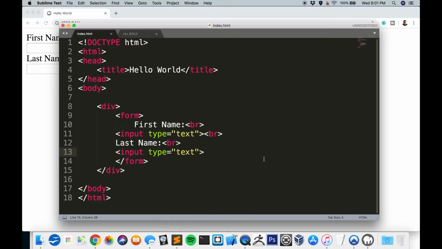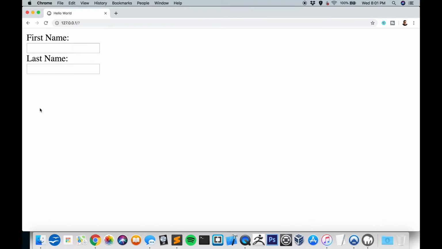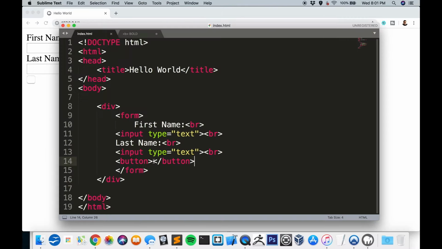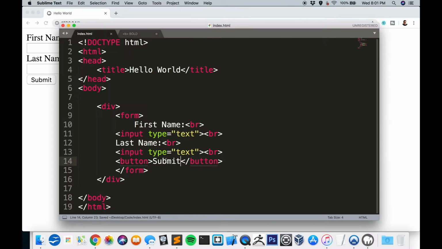There's a couple of ways we can go about doing this. First of all, let's create a line break so everything stays nice. So we can just open up our bracket here and type in button. That's not how you spell button. And go ahead and close it off. Now if we save and refresh, it will show up, but there's going to be another problem. It's really hard to see because there's no text within it. So we would put the text that we want to appear on the button within our opening and closing button tags. So let's type in submit. Save, refresh, boom. There we go.